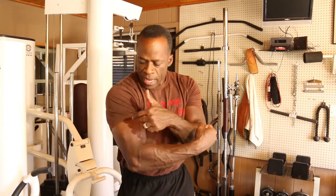Now you have the bicep muscle, which is on the outside. The tricep is behind, but right in the middle there, there's a muscle called the brachialis. And to train that muscle, we've got to put the arm in kind of a neutral position when I'm curling. So no longer curling forward, it's going to be neutral because I'm trying to hit this muscle back in here. That's what's going to give more fullness and thickness to the bicep.